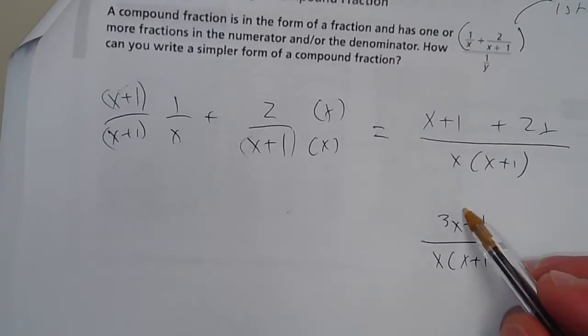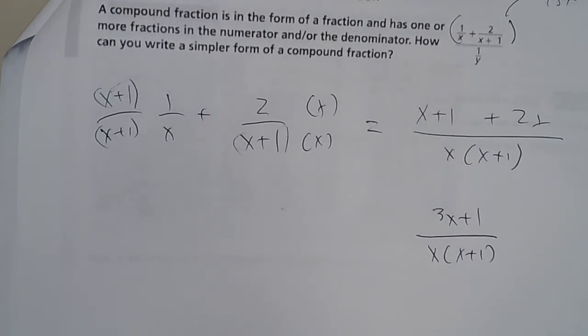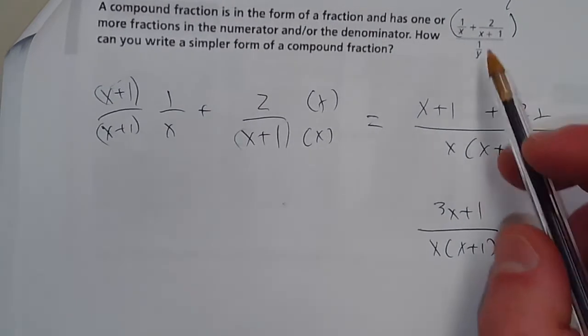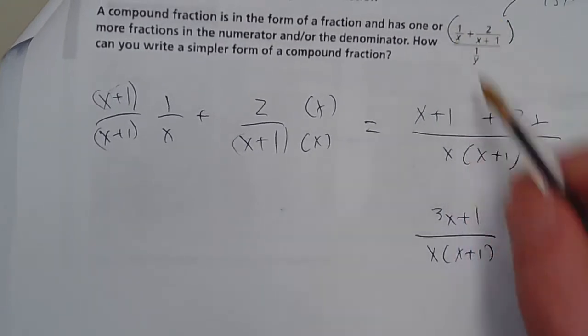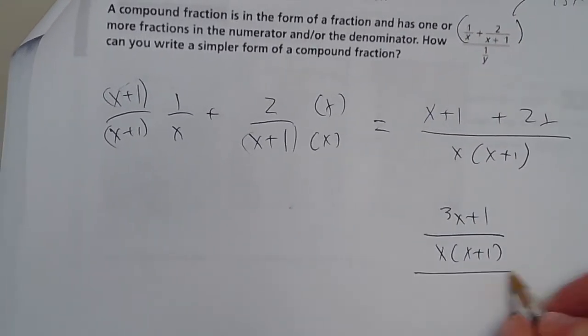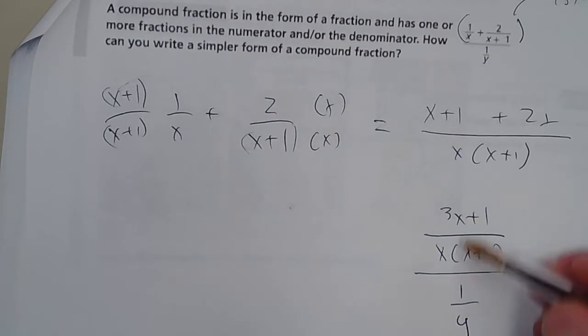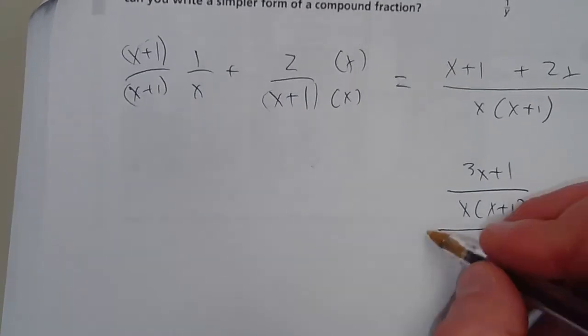And so that's good. That doesn't simplify. You can't factor. You can't do anything else with that to reduce anything. So now we basically have this. This is my new numerator, this thing I just got. And it still needs to get divided by 1 over y. So this is what I'm trying to figure out now.